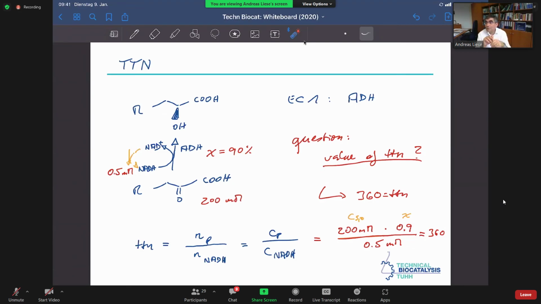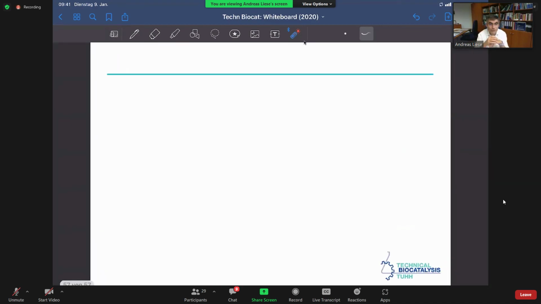I will still upload these transparencies to the Studio IP. Tomorrow we will finalize the immobilization and the membrane filtration, and then we will also practice on some case studies where we make use of the knowledge that we have gained. But are there any questions from you today still?